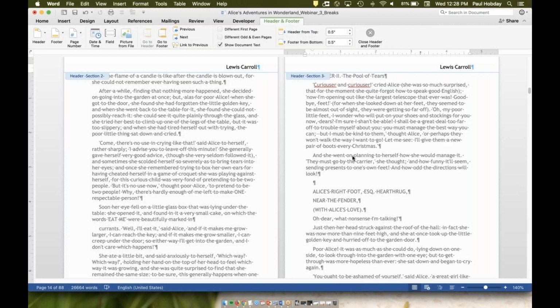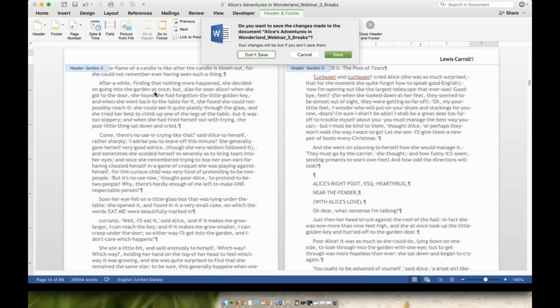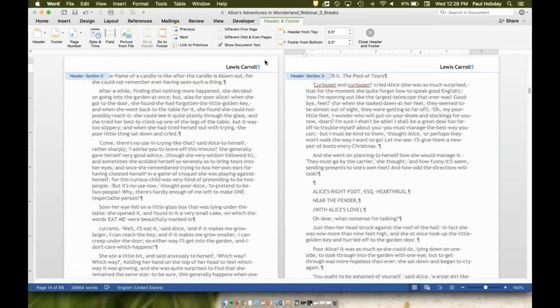And if anyone knows a way that you can default Word to shutting that off, I'd be happy to know it because I've never been able to find one. All right, I'm going to go ahead and close this one out as well, and we're going to jump into one with a little bit more of the work done.